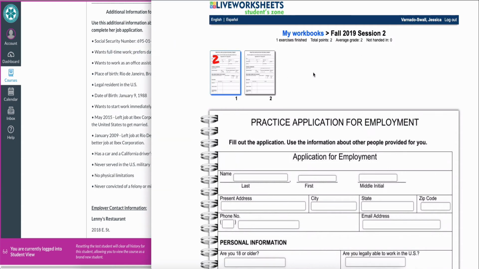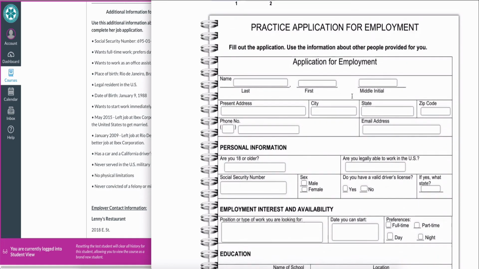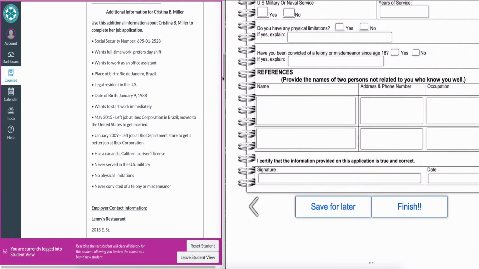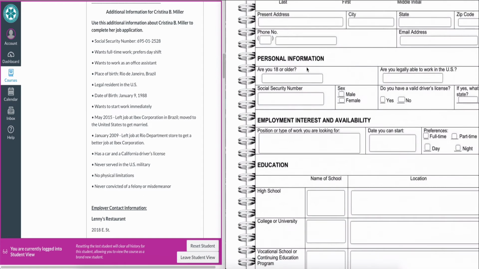This is exactly what you will have on the real test for the writing portion. I will put it in this website, Live Worksheets, so it will look exactly the same as this. Of course, it will not be Christina's information. It will be another person's, but I'm going to use the same form just like this with all the same blanks for you to write the information in. So please feel free to repeat as many times as you'd like to.